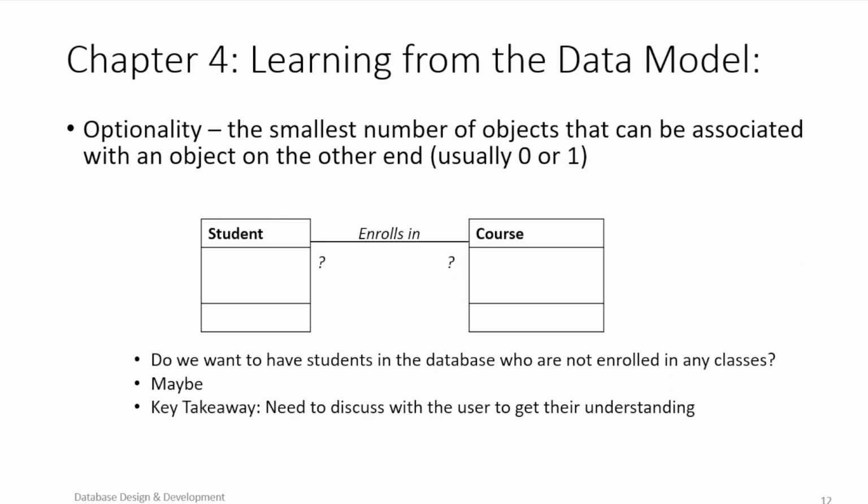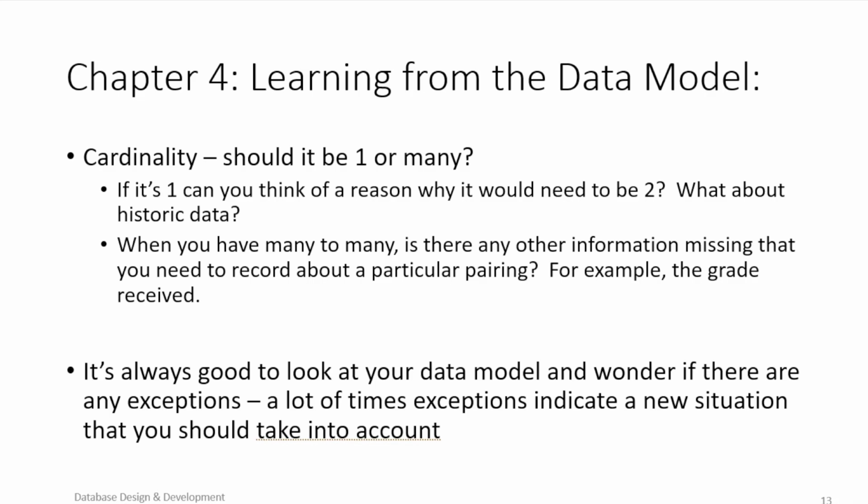You're building the data model. Keep in mind optionality. Optionality is the smallest number in the two number thing. It can be a 0 or a 1. In a situation like this, you can have a student who is not enrolled in a course. That's where you could have a 0. Because you could be a student who's not taking a winter course, doesn't take a summer course. That doesn't mean you're not a student. You're just not taking a course. You're not enrolled in a course in that spot. So you could still be a student, with 0. Well, you can't have a school with no courses, so this would have to be 1. So that's kind of the way to think about it there.